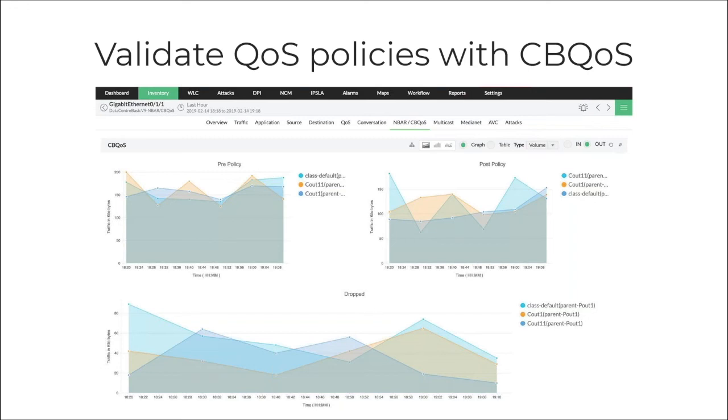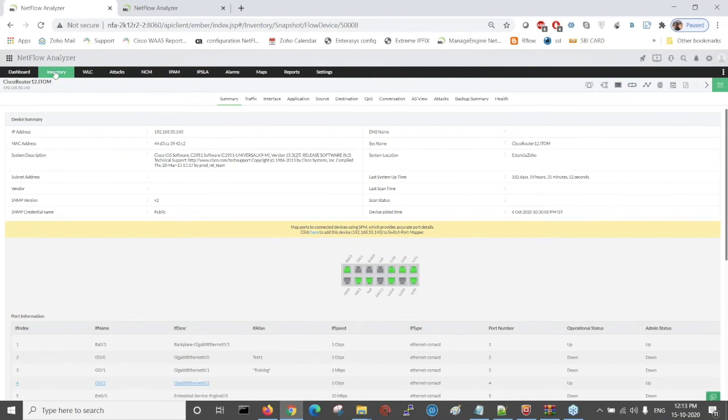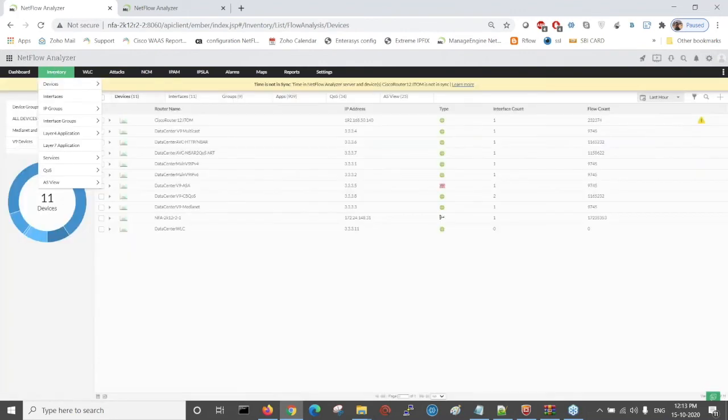We connect to the device, execute those MIBs, and fetch all the policy configurations or the QoS configurations from the device, and show you a detailed view of the pre-policy, post-policy, and the drops that are happening in the policy. We also give you an idea of how the queuing is happening due to the policies being applied on the interface.